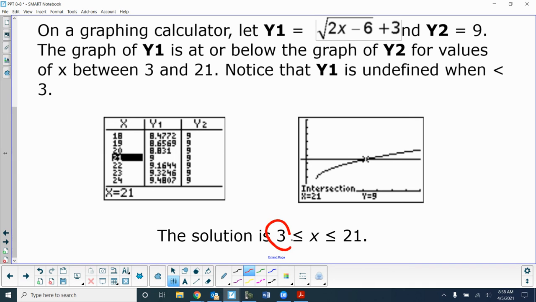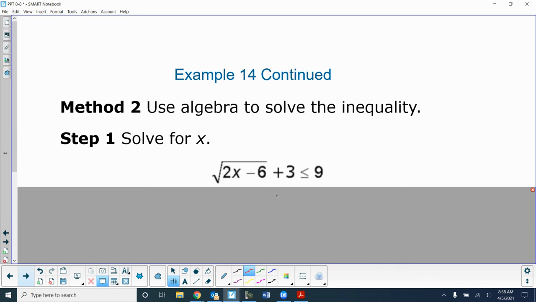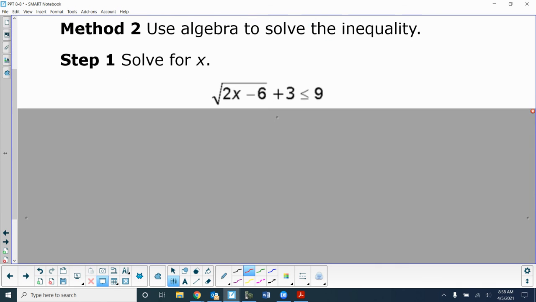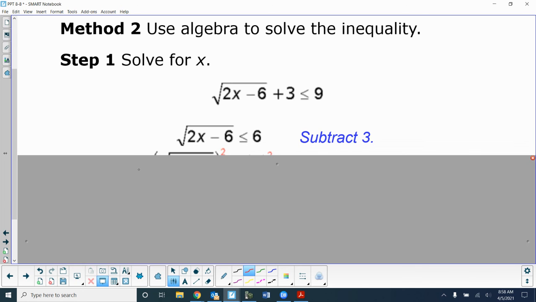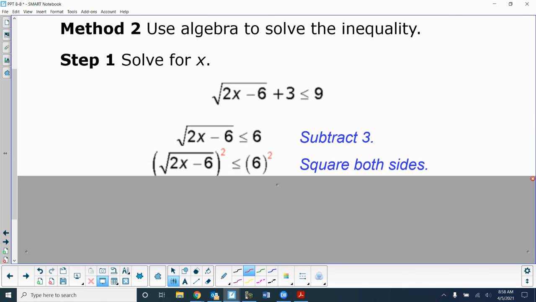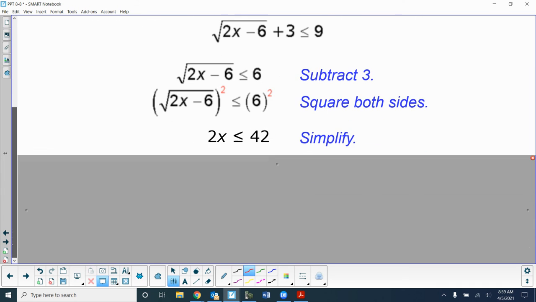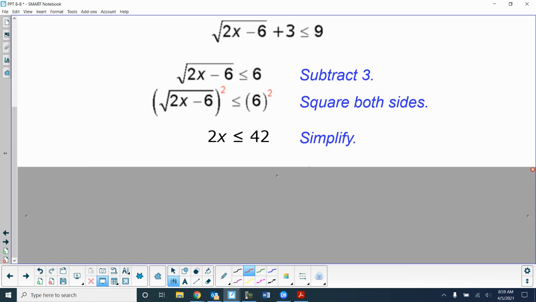Now, how did they get this part? Okay, I'll show you that in a minute. Okay, that's using the graphing calculator again. Let's do the algebra part. Okay, what are we going to do first? Subtract the 3 first, right? Now, we want the radical part alone before we square or cube or whatever we have to do. All right? So we do that. Now we square both sides, right? What's on the left? 6. Right? 36. 36. Okay? Now, they did also what? They added the 6, right? So I'll put that in there. Sometimes they skip the steps on us.